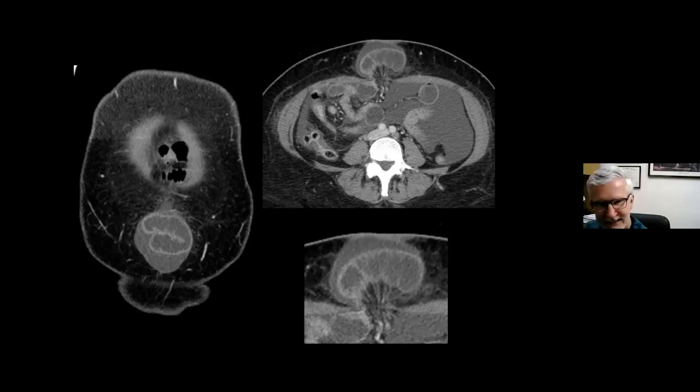Here's a really nice example of an incarcerated bowel loop after a TIPS was performed. And in this case, you can see the bowel loop protruding into the umbilical hernia. These veins draining this bowel loop become compressed. Venous pressure increases in that bowel loop, and if the pressure keeps increasing and is untreated, now the arterial inflow is going to be diminished, and now that bowel gets ischemic and necrotic if it's not treated emergently by a surgeon.